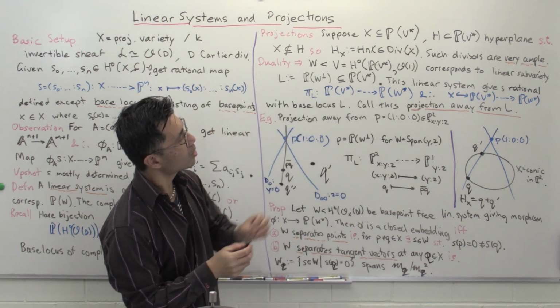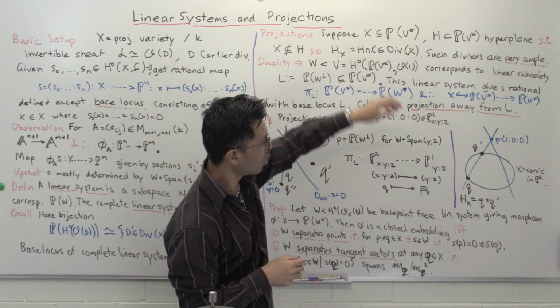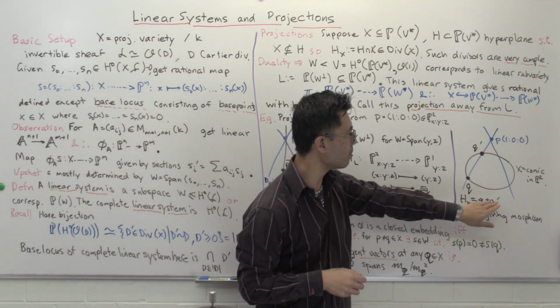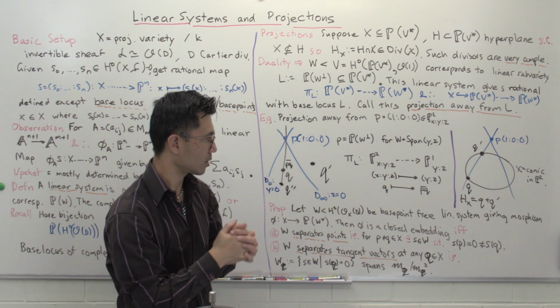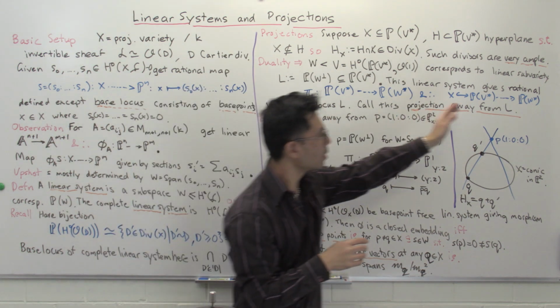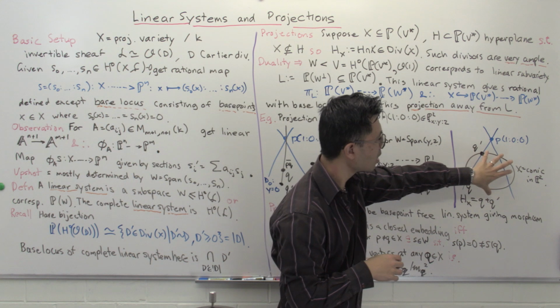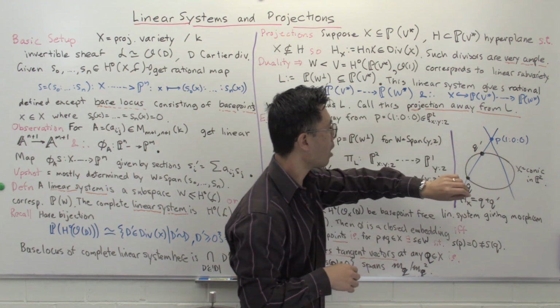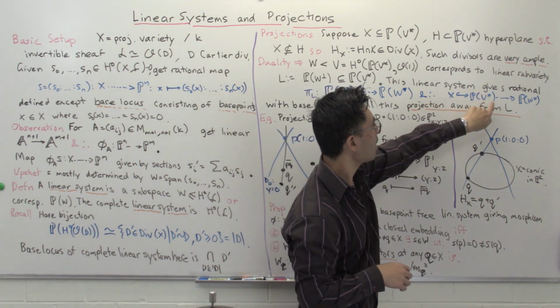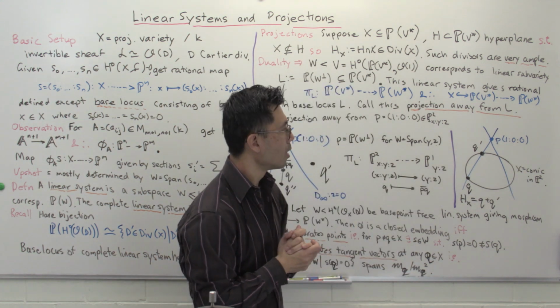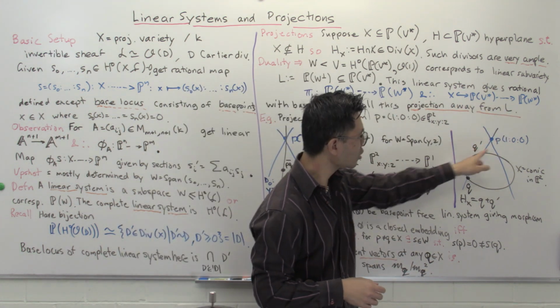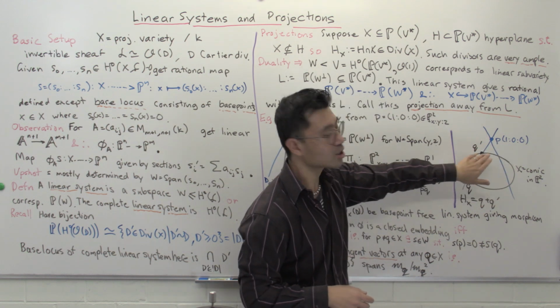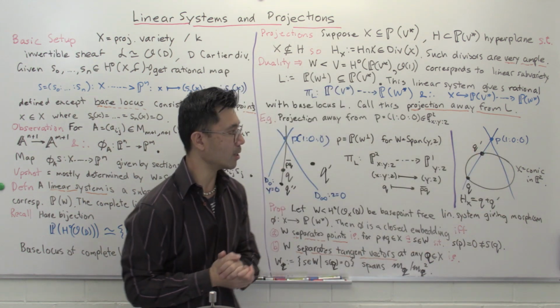And you can map the global sections onto the global sections of O of Q plus Q prime. It turns out that's going to be an isomorphism of the global sections. The map that you get is just the inclusion of X into here with this rational map. Remember the base locus of this map here is just this point P, and if this conic doesn't contain P, then it's going to be defined everywhere, so it's base point free.